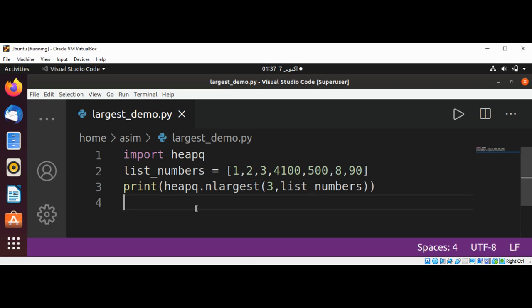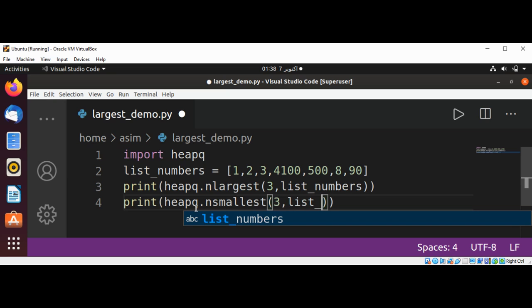It's going to be print heapq, and now we are going to use nsmallest and pass in 3. We are looking for the 3 smallest numbers from our list, and then we are going to pass in the list name, list_numbers.